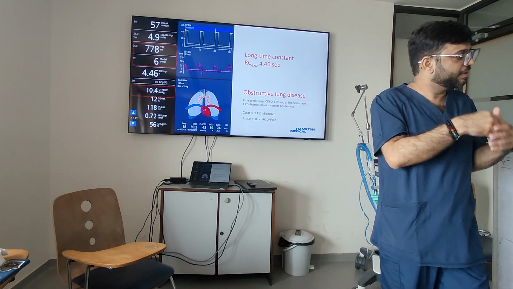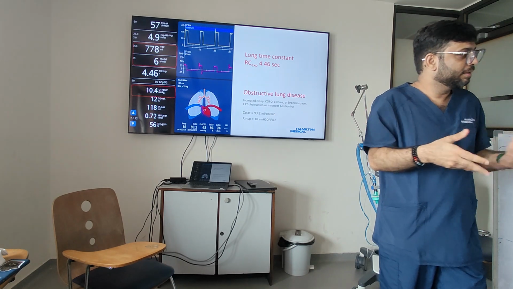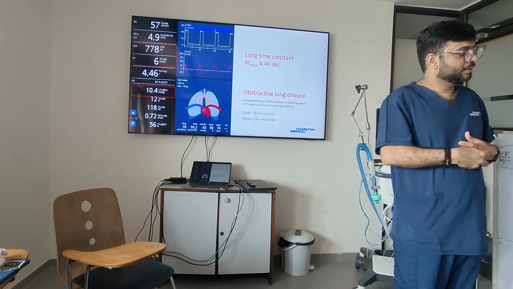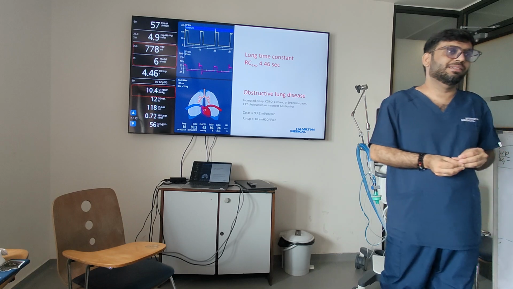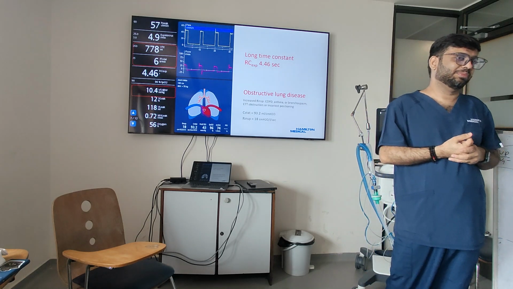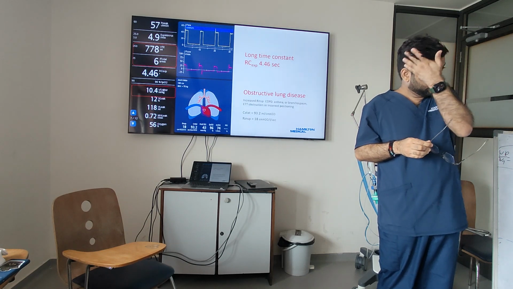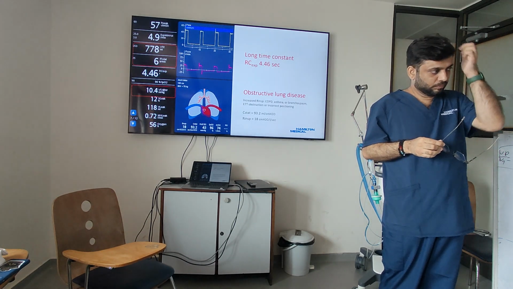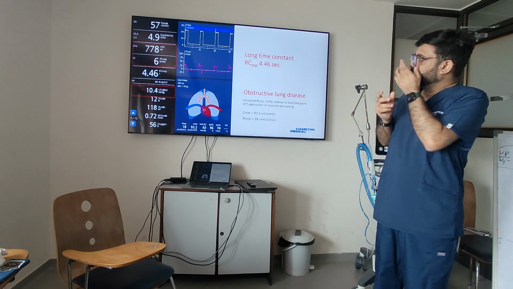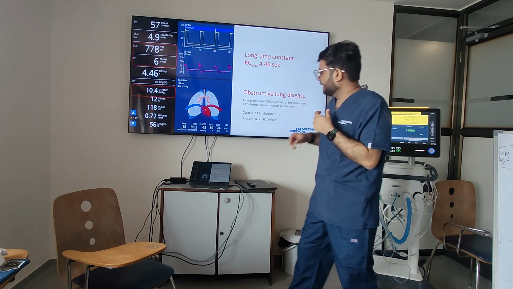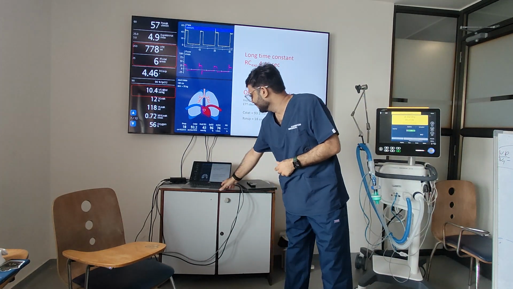But in COPD, they already have the bulla. So if he is asking, the tidal volume will be so high, then what will happen? I don't have the real answer to this. But mostly what will happen is it is looking at the time constant and accordingly giving you the pressures to be on the lower side. I think as and when we use it, we will get to understand more.